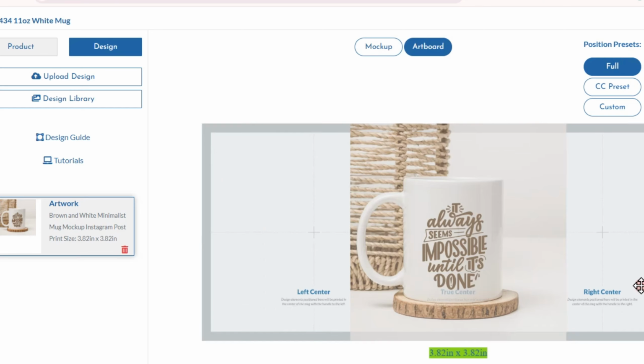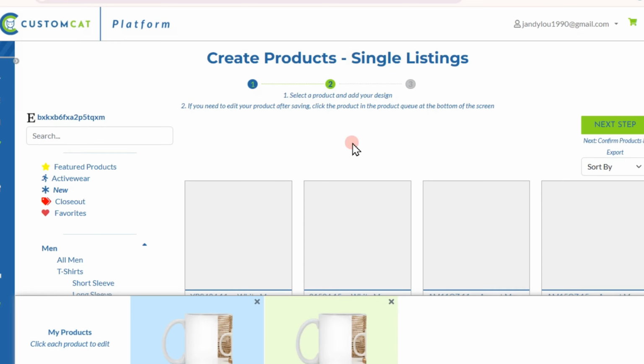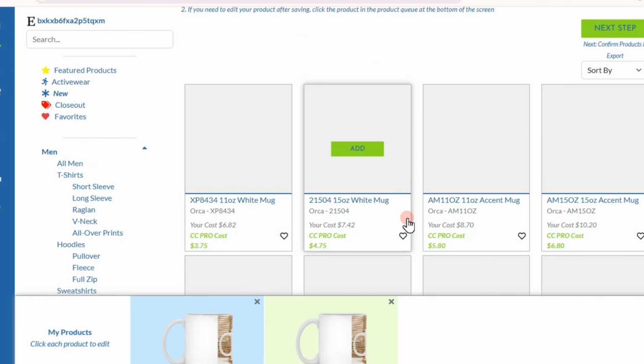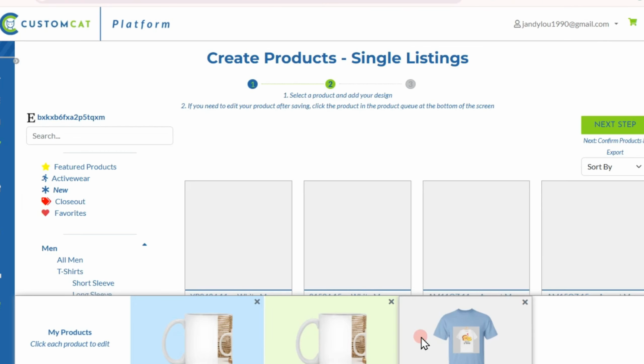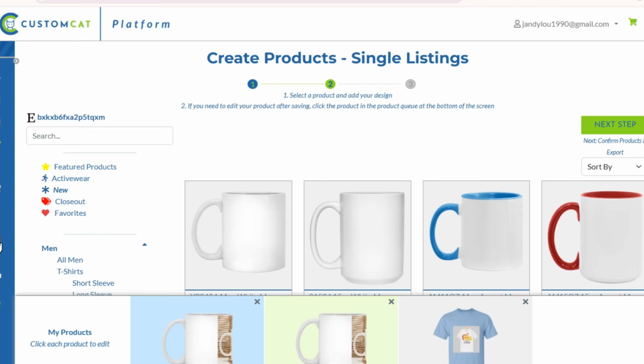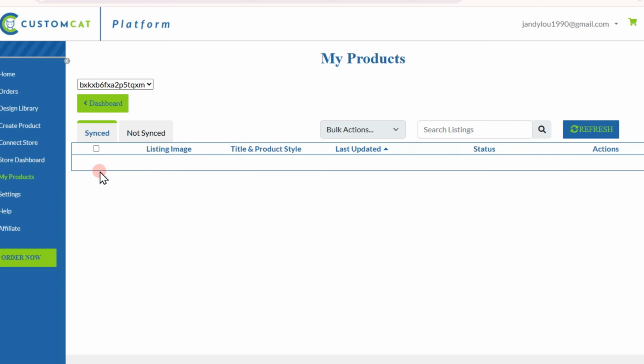Now, to assign product categories in the product creation or edit page, you can find the category section, if there is one. If you can find the category section, CustomCat categories typically include apparel, t-shirts, hoodies, tank tops, accessories that include hats, bags, home and living that include mugs, posters. So select the appropriate category and subcategory, if available, that fits your product. If not, like in my case, I cannot see that. It's okay. You can just use the tags right here.